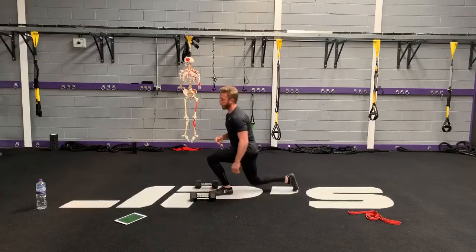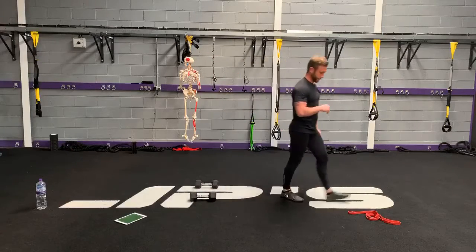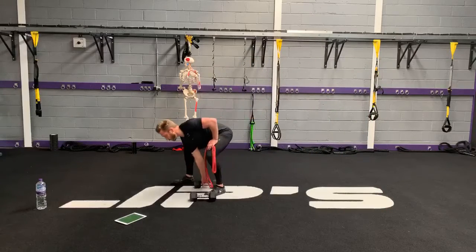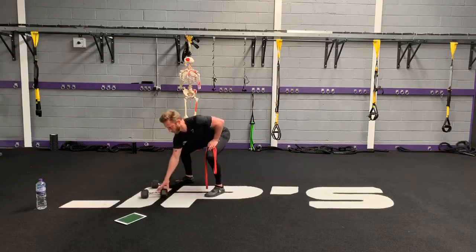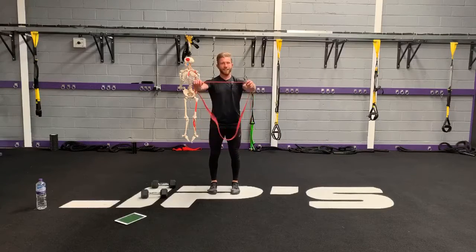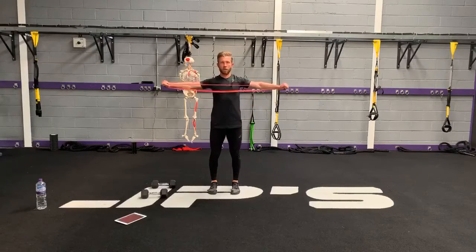Very good, okay. Grab your bands. Okay, hip width apart. Get ready. Let's go. Now remember, if you don't have a band, you can do body weight. Perfectly fine. Just keep moving.